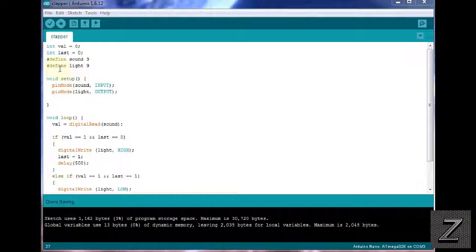Then next, we're defining light at pin 9. And that's actually the LED. And it's on pin 9. Now, this could be the relay or your LEDs. Whatever you're triggering when the clap or the loud noise is heard and it turns it on, this is the pin it's triggering. So you could also set this up to trigger more than one pin.